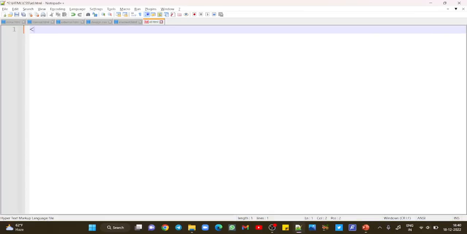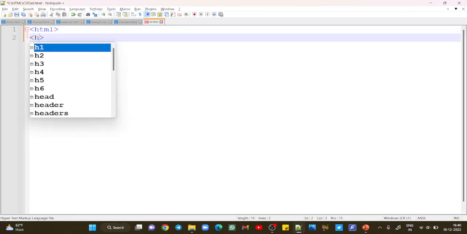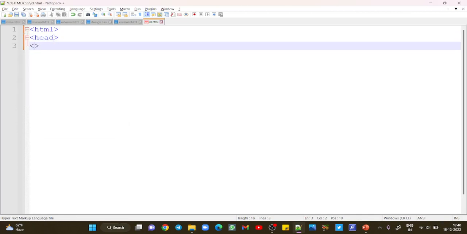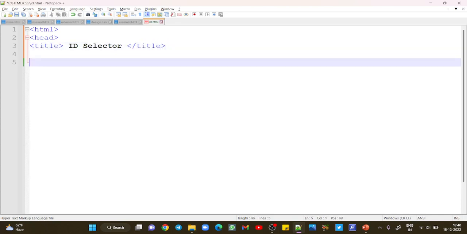Let's move to Notepad++. Here you have to write your basic HTML structure first: html, head, then title. The title here is ID selector. Then close this title and close your head section.